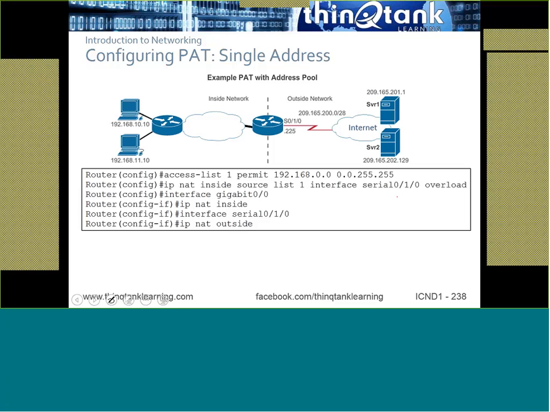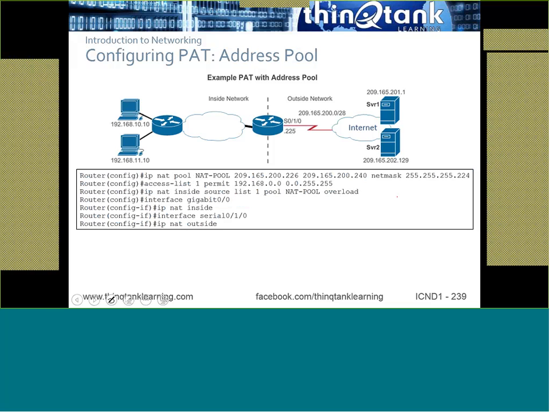So we had a question earlier about, well, what happens if I run out of ports? What do I do? Well, you actually have an option to overload a pool. You can create a pool of addresses, whether it's 1 address, 2 addresses, 5 addresses, 10 addresses. And instead of overloading the interface, you overload the pool. What does that mean? That means that whoever goes out to the internet grabs an address from the pool, and that information gets tracked.